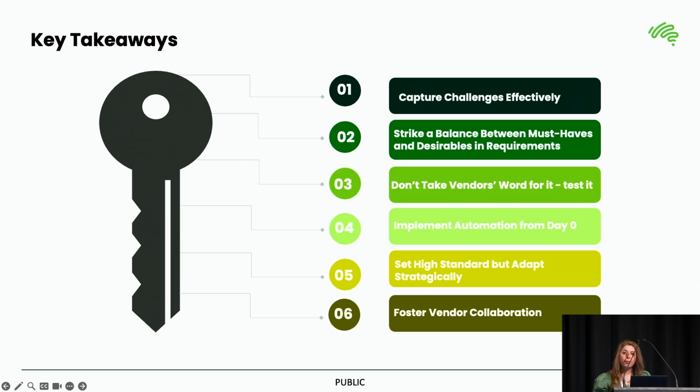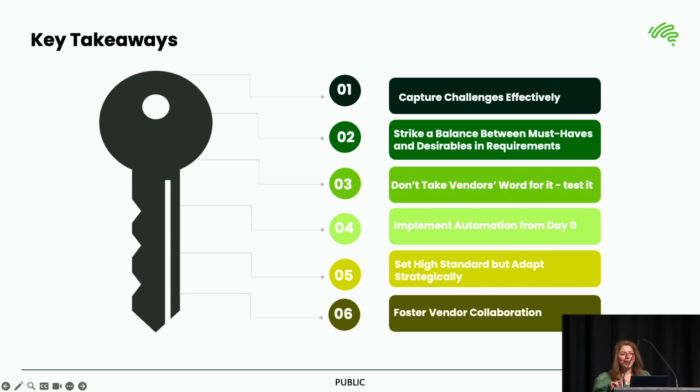When gathering requirements, it's very important to differentiate between essential features and desirable ones. You can never have everything because it's either costly or difficult. Apply a realistic lens. Always verify vendor claims through testing. Always confirm and test that different permutations of features can work together and coexist. Don't assume. Integrating automation early in the process is key to streamlining operations and reducing manual interventions.